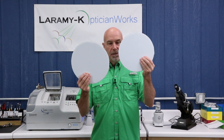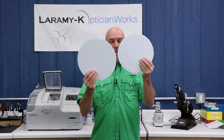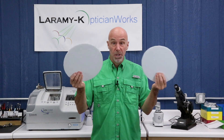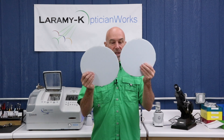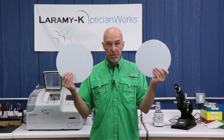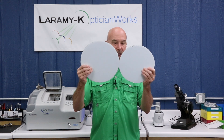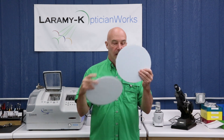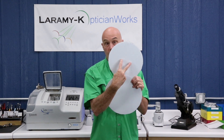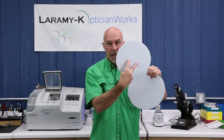The lens comes in slowly and finally hits the wheel, which is spinning away — it's an abrasive roughing wheel and it's going to tear this lens down. Once it hits, the lens is fixed on the block, wedged between the chuck. The force when they turn against each other is enough that the lens actually rotates and spins on the block — the block stays where it's supposed to be, and the lens shifts.